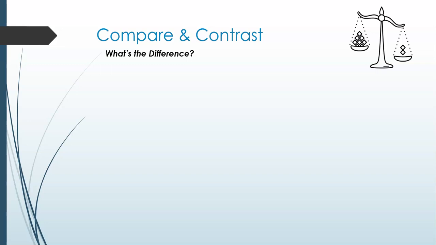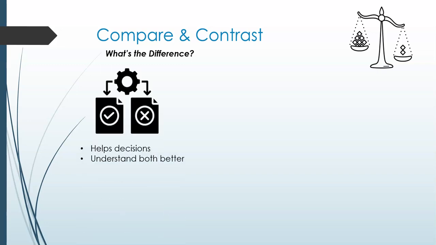When discussing abstract or unfamiliar concepts, teachers often rely on analogies, which are a type of comparison. For instance, professors discussing the behavior of electricity often liken it to water, since they have many similarities and we're all familiar with the behavior of water. Comparing and contrasting two things helps us to understand them both better and is commonly used to help us make decisions. This facet can be used in essays as well.